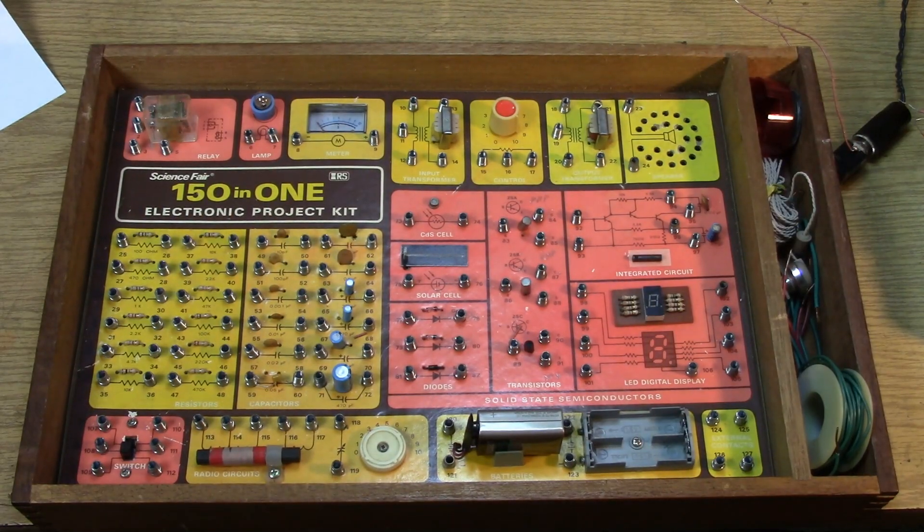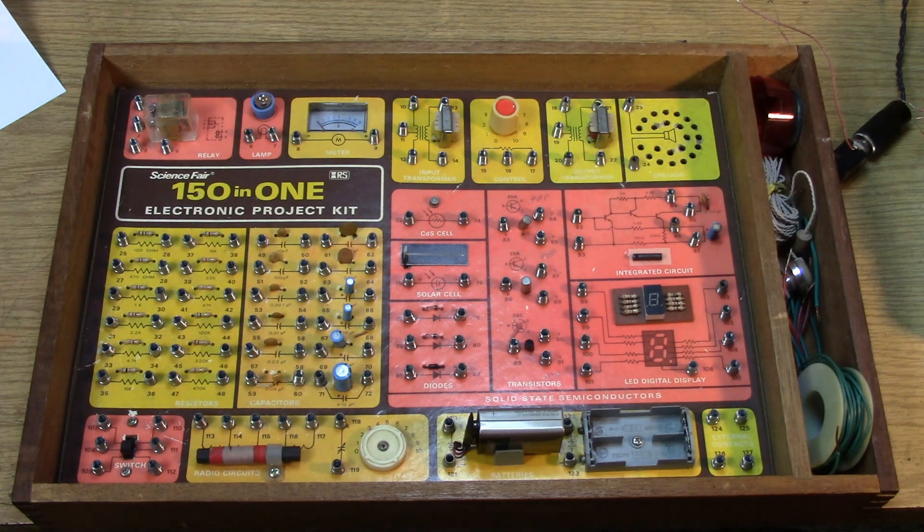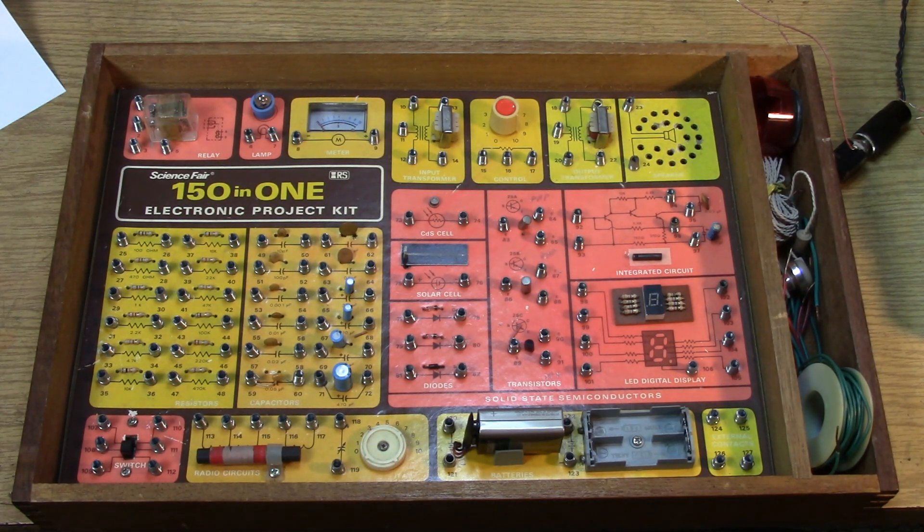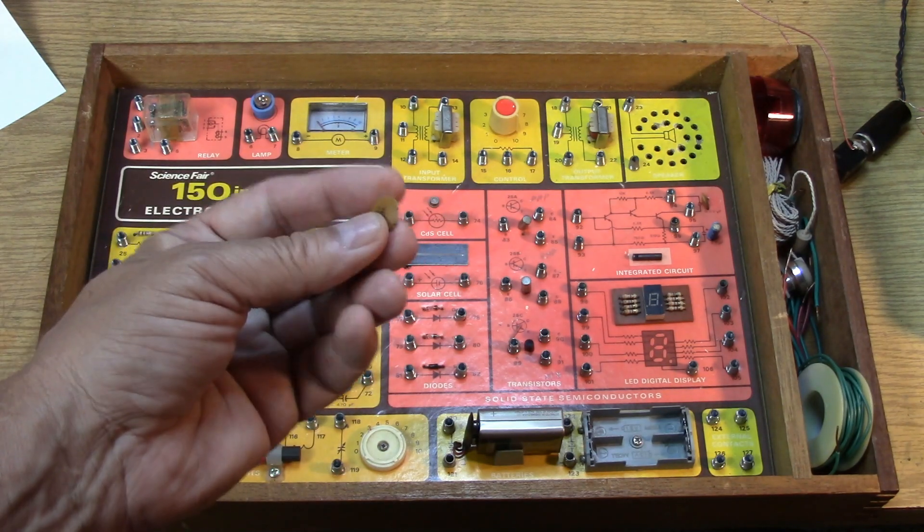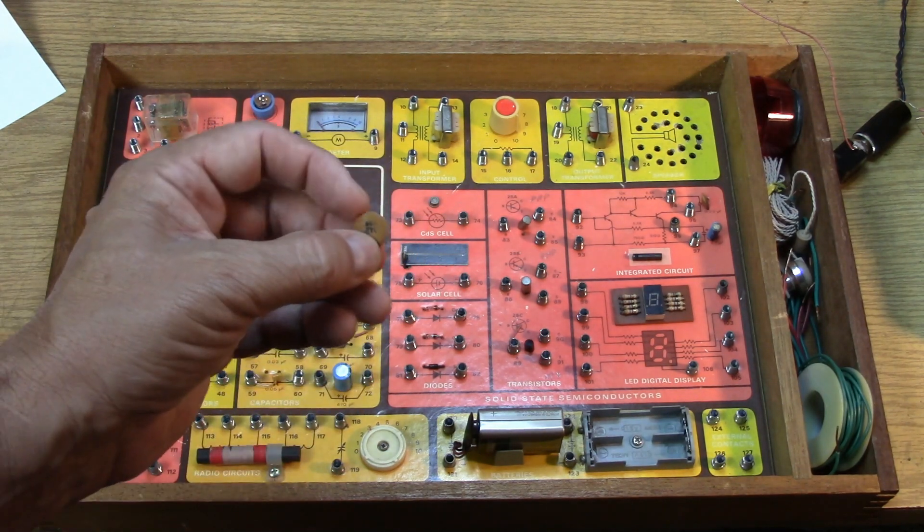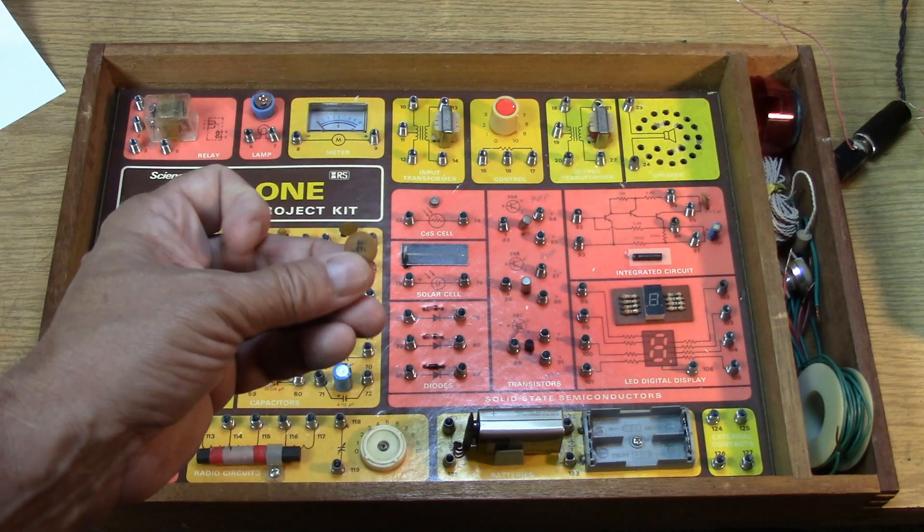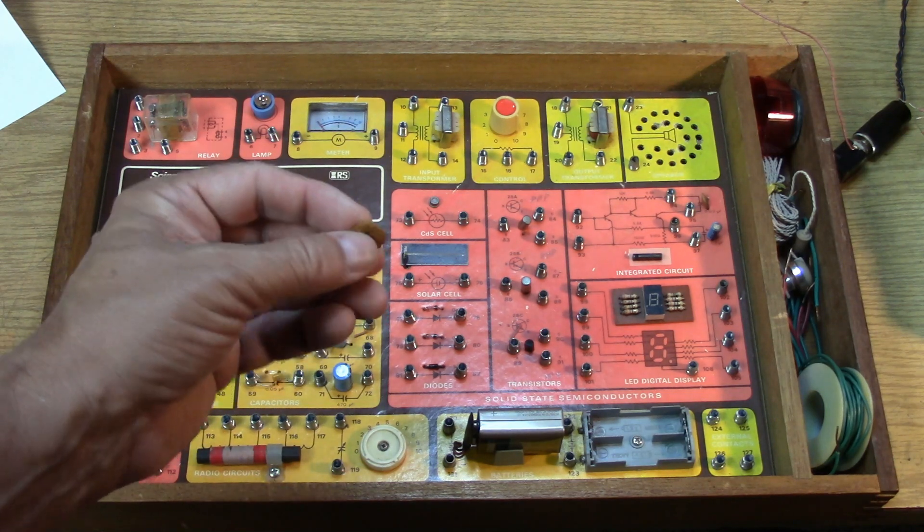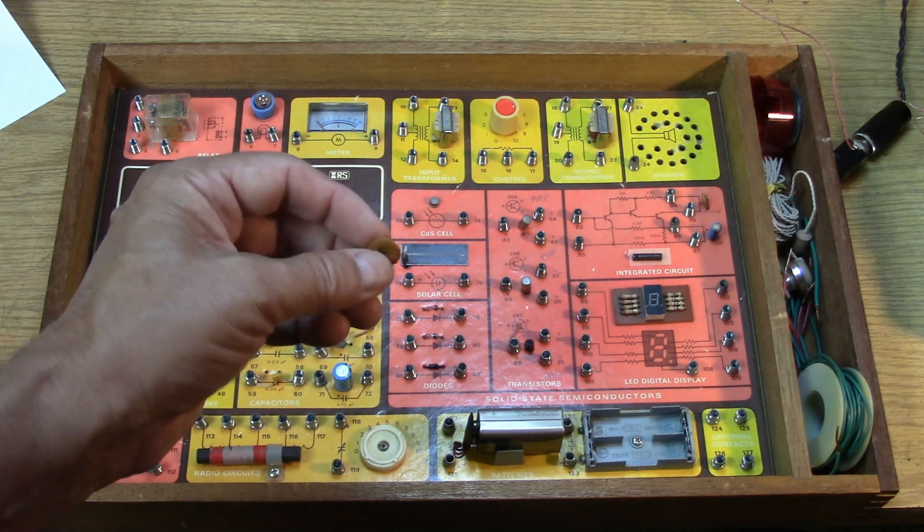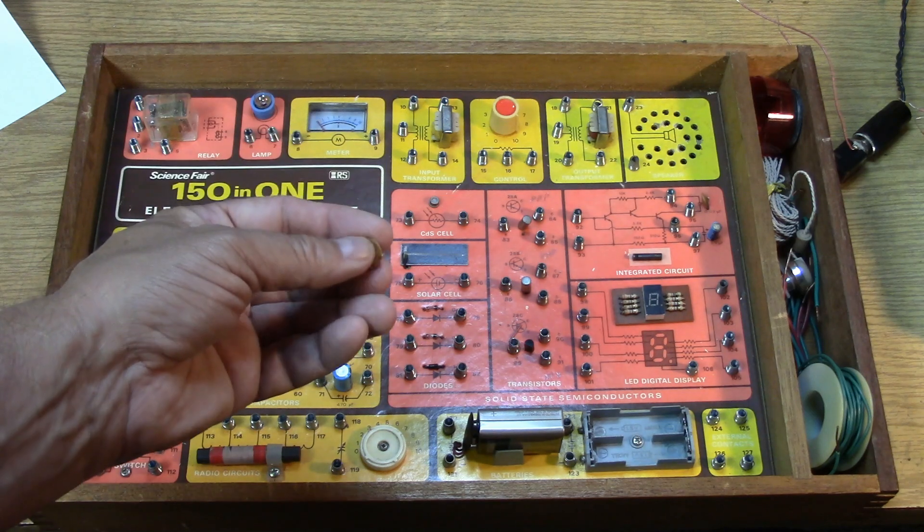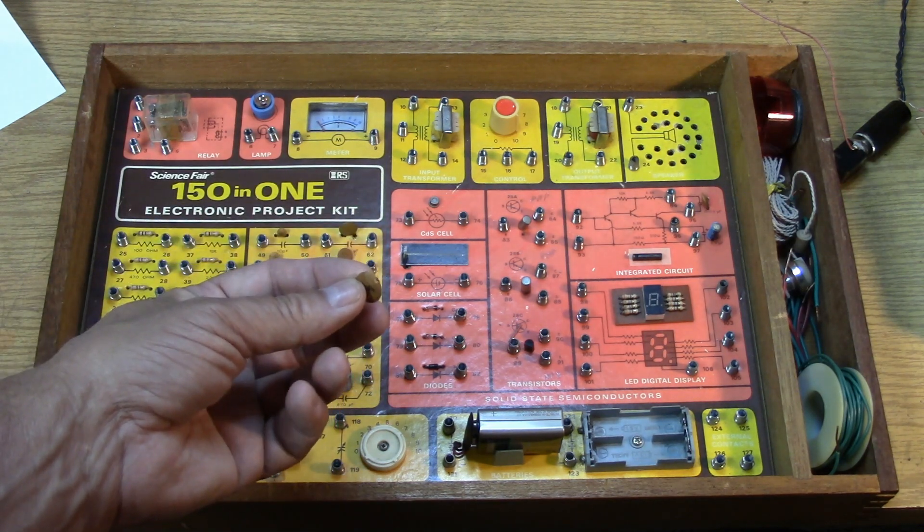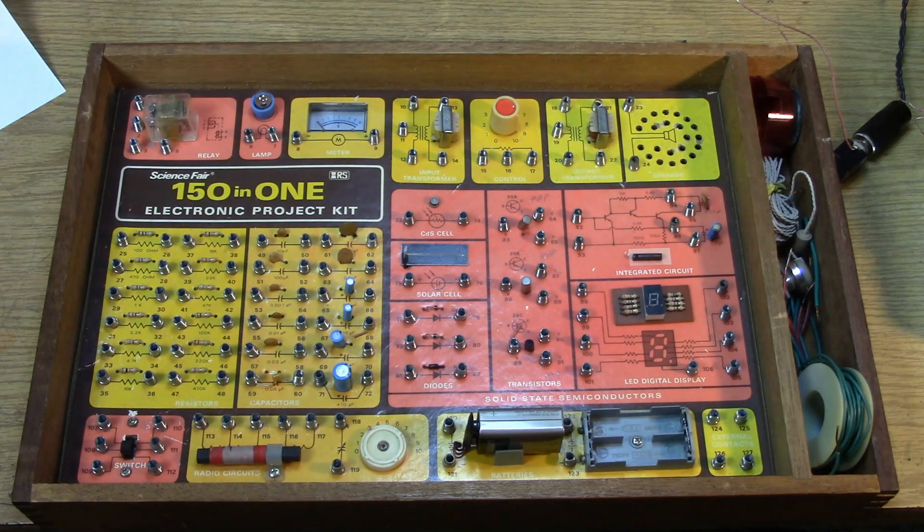So the more that you mess with the 150-in-1 project kit, the more chance you're going to break something, and I've just lost another 0.05 capacitor. Notice that this ceramic disk capacitor is larger than the other components, so it tends to wobble back and forth, and eventually, with oxidation and weakening of the leads, they simply snap off.